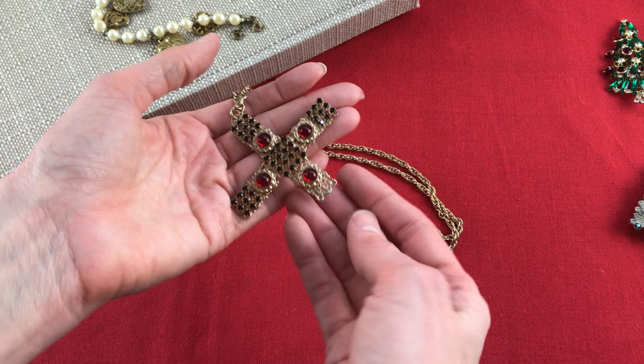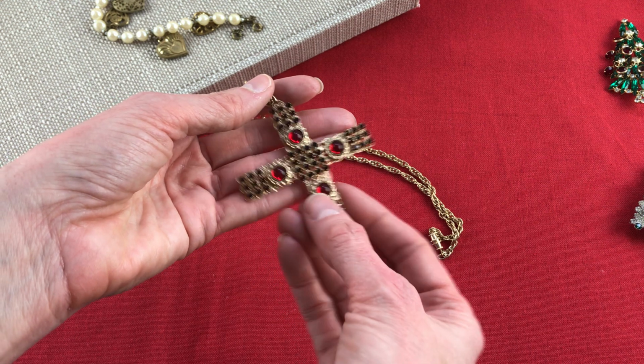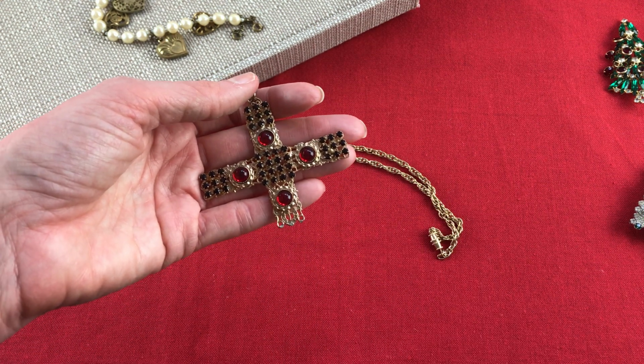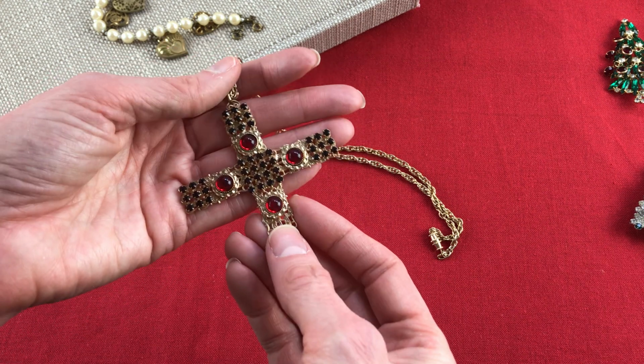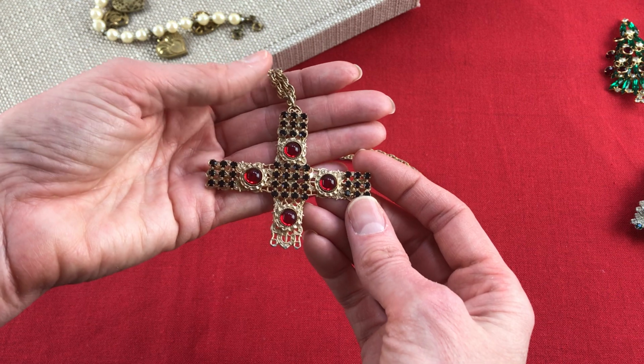And there wasn't a ton. There was a normal amount. So this was in the bag, one of the bags. And I just saw the Hobe on the back. At this point, I had the box of bag jewelry to myself, but other people had come over. So it was getting a little crowded. So I grabbed this without really thoroughly investigating it.